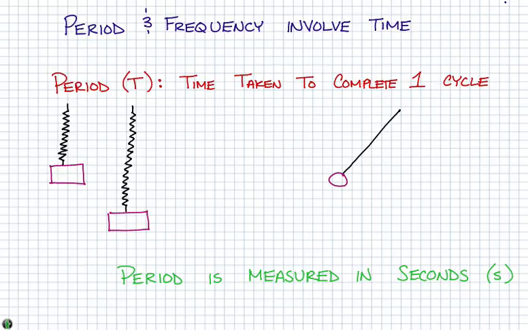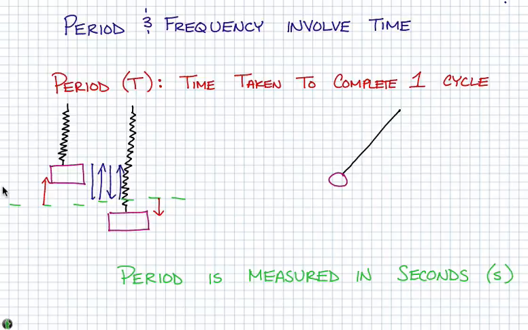The period and the frequency are slightly different in that they both involve time. Both of them involve time in some way. Period, for which we use the variable capital T, is the time taken to complete one cycle. What that means is, let's say I have an equilibrium point somewhere in the middle. Let's say that this spring naturally wants to be somewhere in between these two. At some point I've pulled this up and I've allowed it to start oscillating back and forth. When I pull it up, it's going to have an amplitude in both directions. It's going to begin to oscillate back and forth.